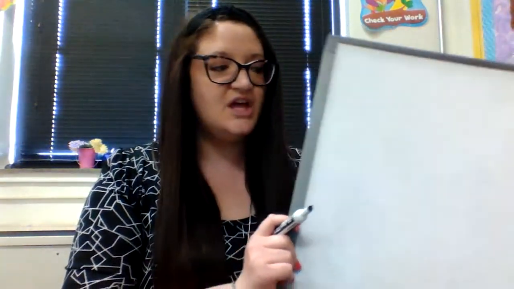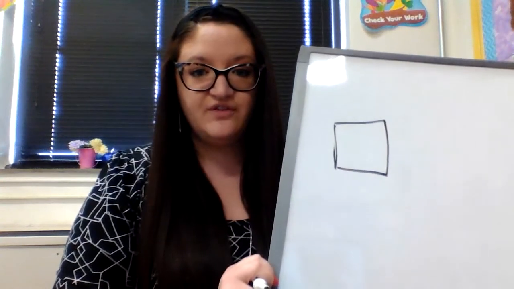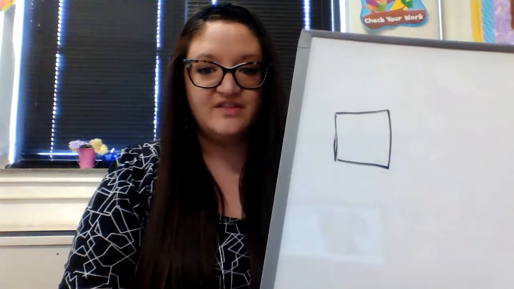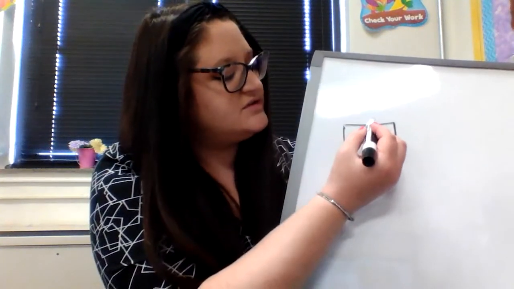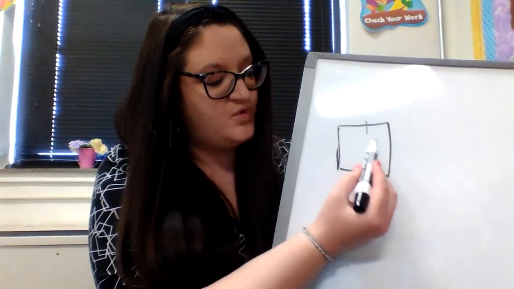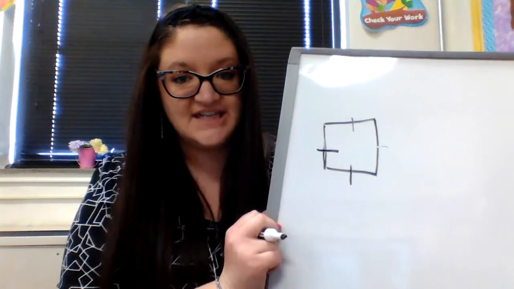Hi, boys and girls. My name is Mrs. Puglisi, and today I'm going to be teaching a lesson on shapes. The first shapes we're going to talk about are called 2D shapes. 2D shapes have two things that we have to count on them. The first aspect of the shape we will count is called the sides. So this is a side. Let's count them together. Are you ready? There's 1, 2, 3, 4. Four sides.